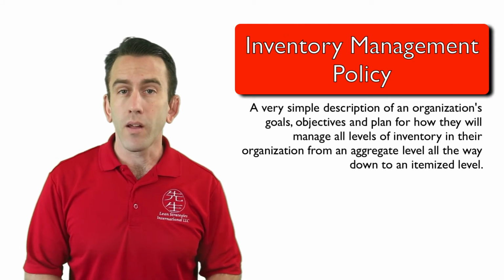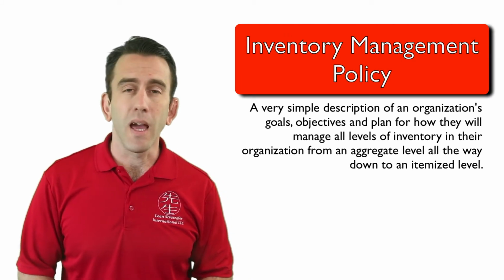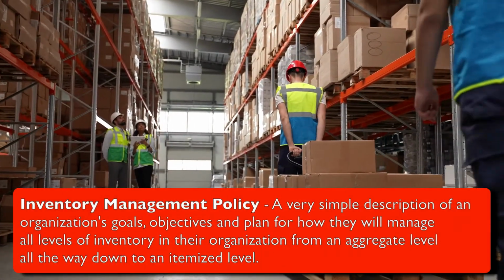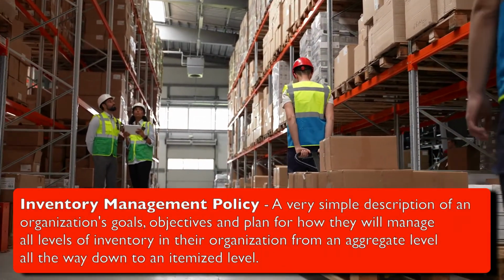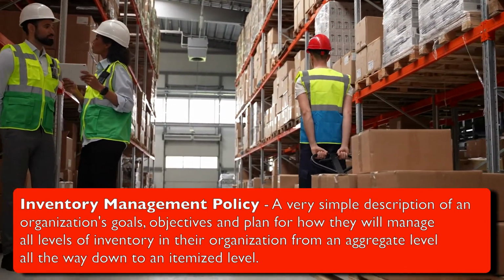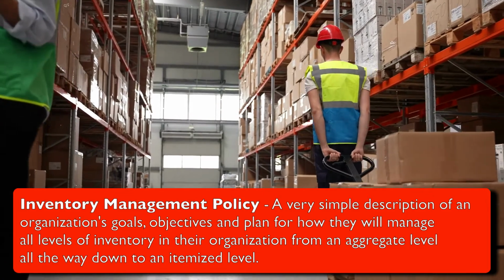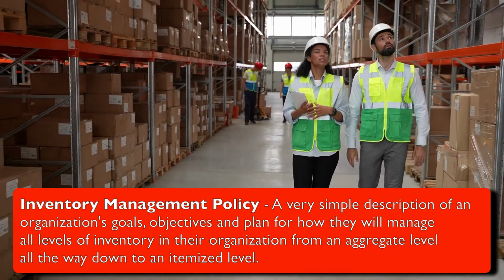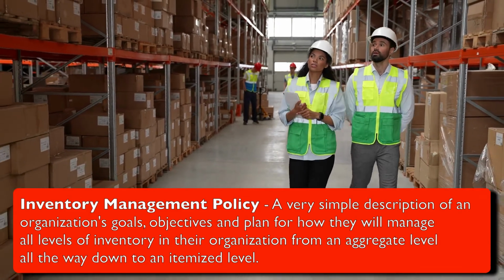Companies make this a reality in different ways. One of the ways that an organization can clarify goals for all audiences is through a clearly defined inventory management policy. The inventory management policy is typically a very simple description of an organization's goals, objectives, and plan for how they will manage all levels of inventory in their organization, from an aggregate level all the way down to an itemized level.